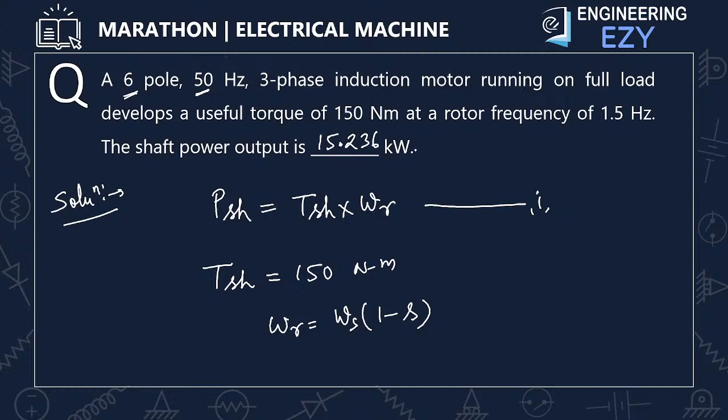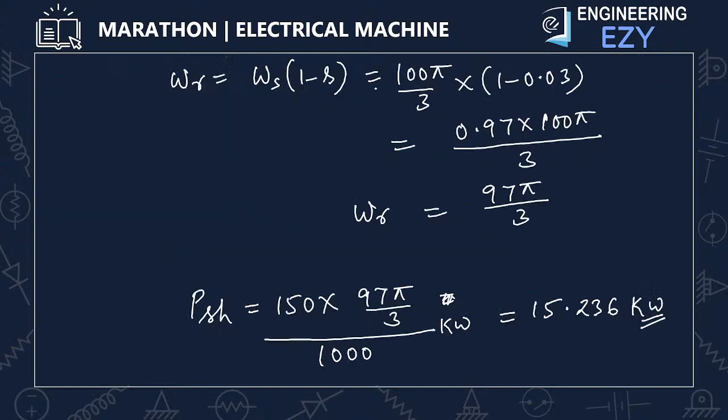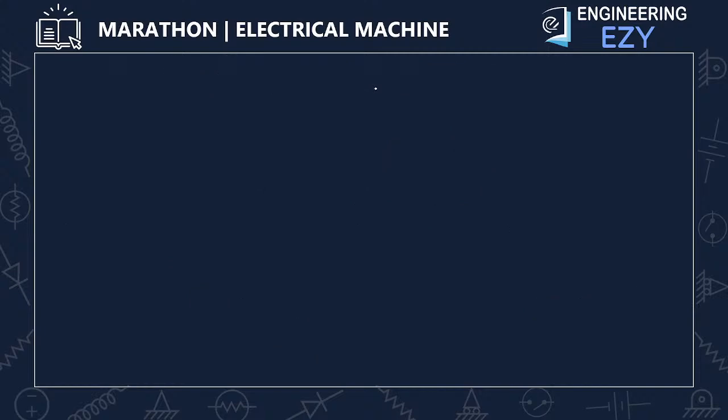I hope it is clear to everyone, because the question was not so tough. Only a little calculation is there, and this question can easily be done using the power flow diagram of the induction motor. Once you have clarity about the power flow diagram of the induction motor, you can solve this type of question very easily. Now moving to the next question.